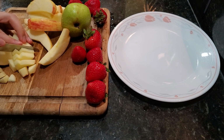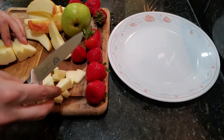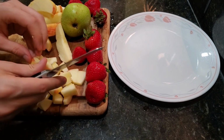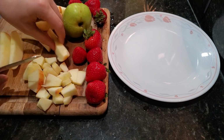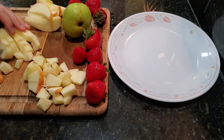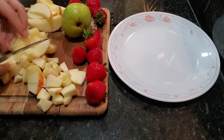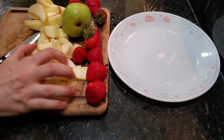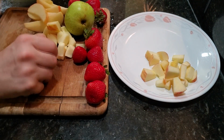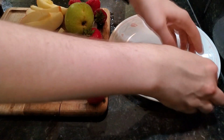And just cutting these into bite-sized chunks, which maybe ideally would be half of this size, but this is good enough for me. This is convenient to cut them up into this size. That's still bite-sized chunks. So, if you're the one that's going to be eating it, then just do what you want. So, put that over on our fruit plate.